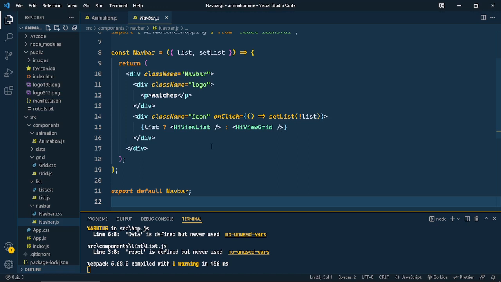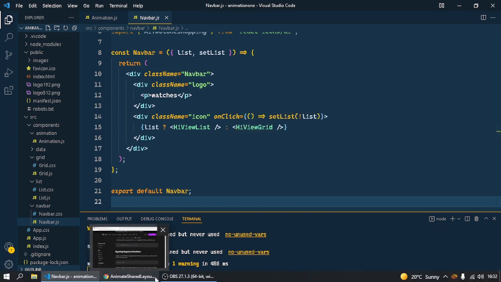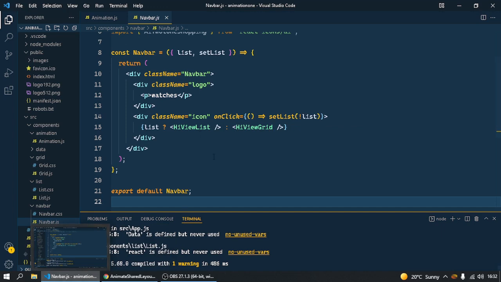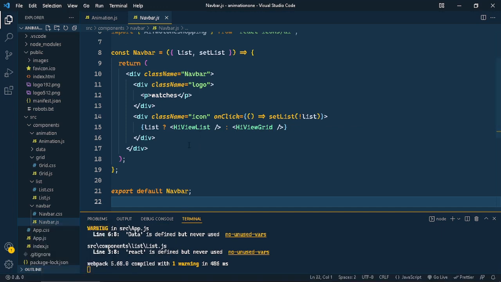So what happens is that these two components contain the cards. The list view contains the cards and the grid view also contains the cards. And what I want to implement here is to make sure that these cards have a common layout ID. Now, to be able to have this cross-fading, I have to wrap these components with the AnimateSharedLayout.